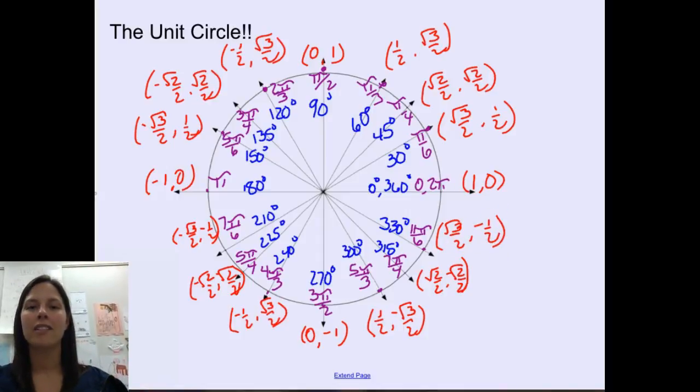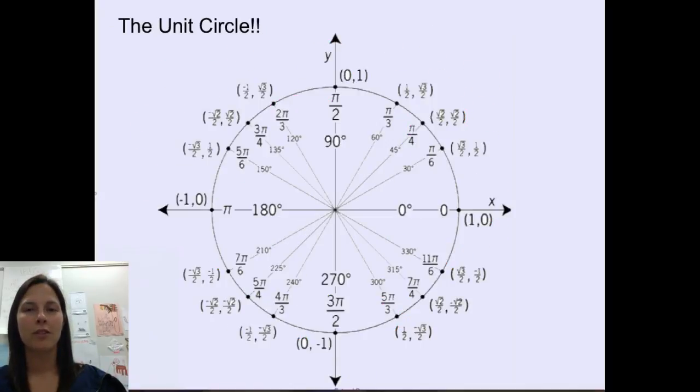Notice the patterns. If you memorize the first quadrant of the unit circle and you recognize these patterns, you can use those to generate the other three quadrants. If my version of the unit circle was a little sloppy for you, here is a hard printed copy with the same values that I just generated for you.